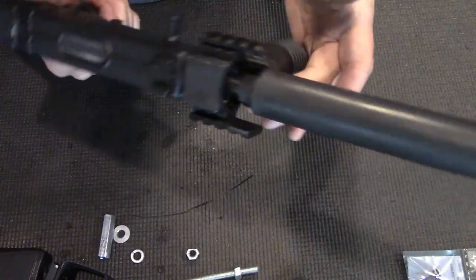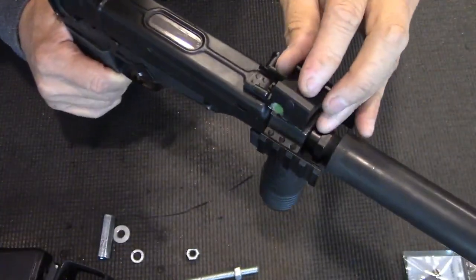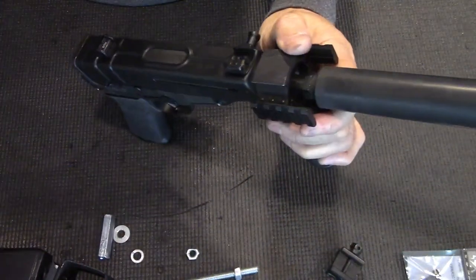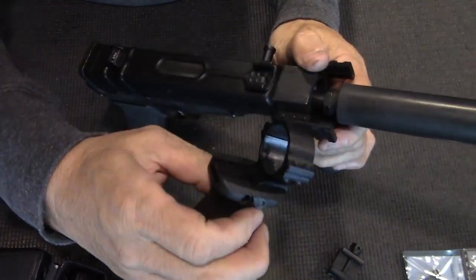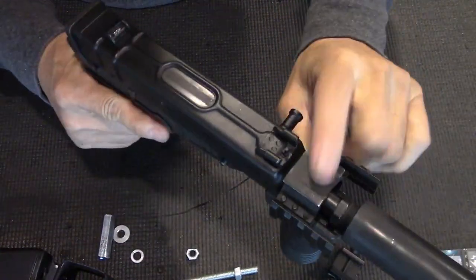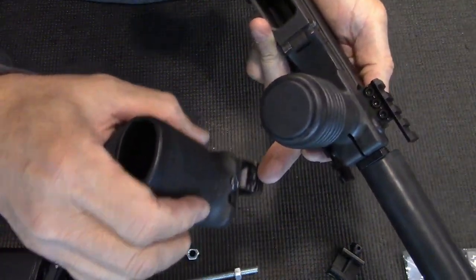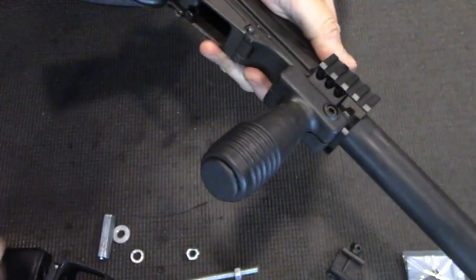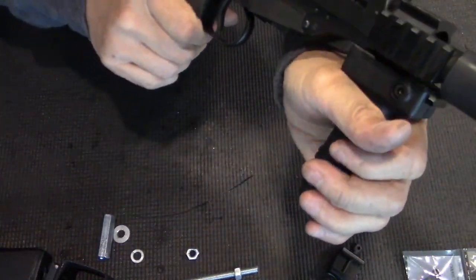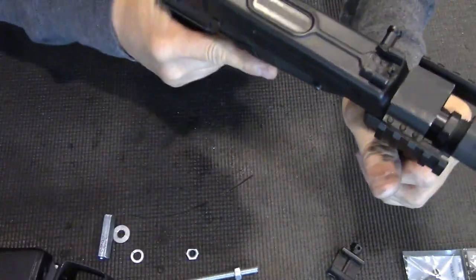This barrel clamp is a tri-rail barrel clamp. Originally it came with a leveler, a bubble on top like this, which I had to cut off, but it's mounted the same way as this. Okay, you put the shims. I use 4 pieces of shims, and it's very secure. And actually this tri-rail barrel clamp is even better. This had 4 screws. This one had 6 screws. And I also got a new vertical grip, not a Magpul though. And it moved the grip 1 inch forward, which really feels much more comfortable.